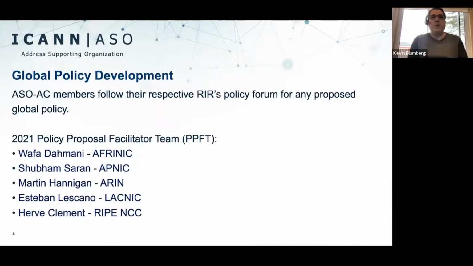We are making sure that they conform and are standardized across the regions, that they've followed their processes before going up, that they are a global policy, etc. But we don't actually write or input into the validity of that aspect of it. The global policy development process was last used a couple of years ago. Generally speaking, across all of the different RIR timelines, from inception to completion, you're probably looking at 18 to 24 months, just based on the various requirements of each RIR and making sure that everything is, as mentioned, equivalent.